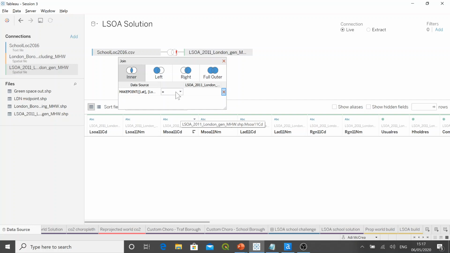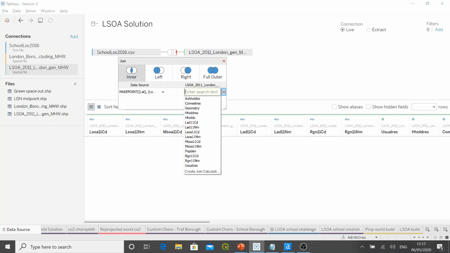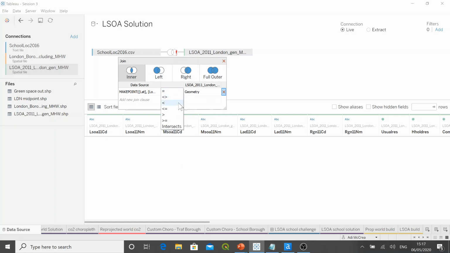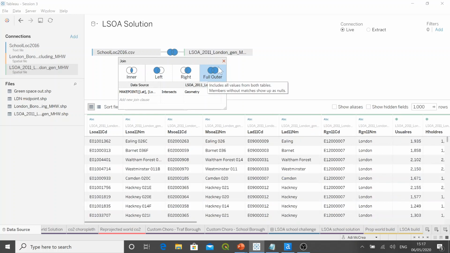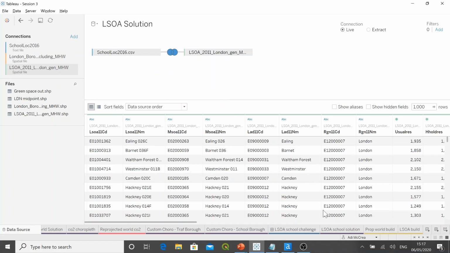And over on the LSOA side, again, we want geometry, we want to create an intersection. Here we go. And again, let's go for full outer. We shouldn't have any schools that aren't in an LSOA, but we'll just make sure that we don't.